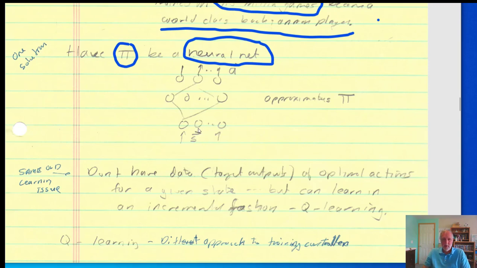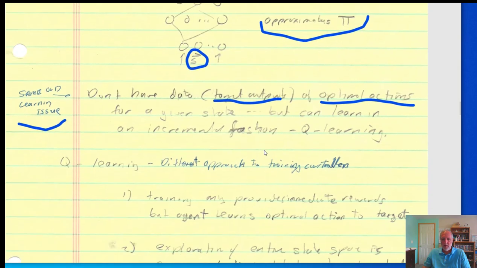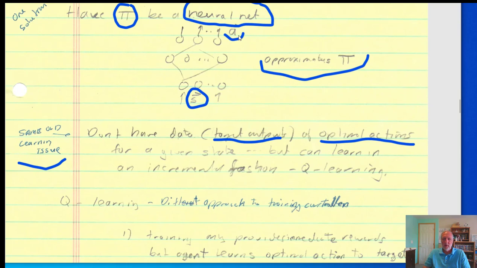So the pi controller, just like a neural net controller that we've been using, could take the current state, and it's going to calculate the u, or the action. And the idea here is that it's going to approximate pi. Pi is a function. Neural nets can represent functions. But we have the same old learning issue: we don't have target outputs for optimal actions. In the block diagram, which I haven't drawn yet, we'll do that in a minute, we plug in a state, we get an action. We don't know whether the action is good or not until the action goes into the system and comes out the other side of the system.